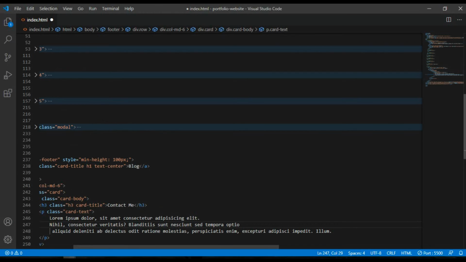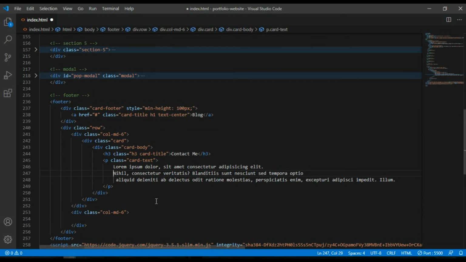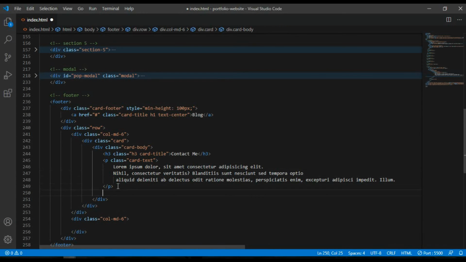Alright, another thing I need here is a UL. For this one, I need a UL with the class of list group and list group flush.